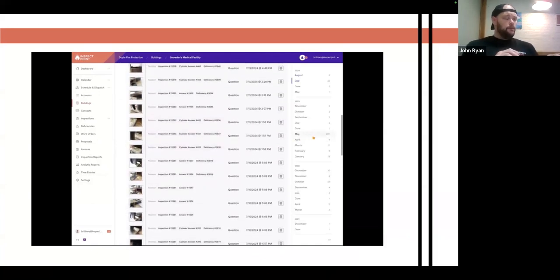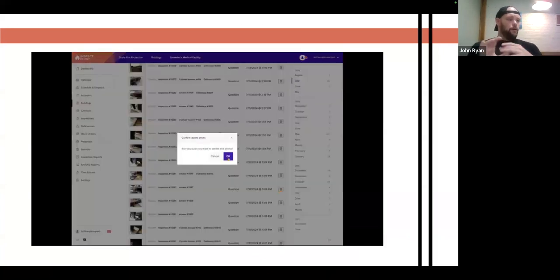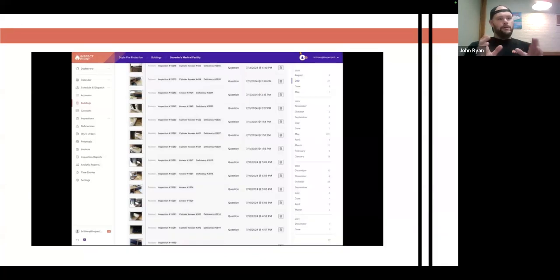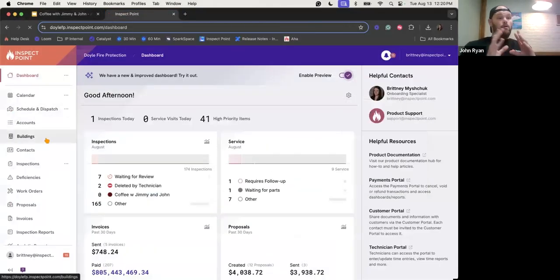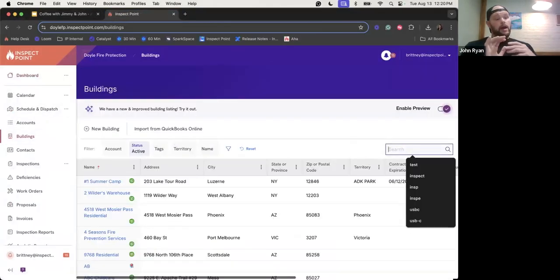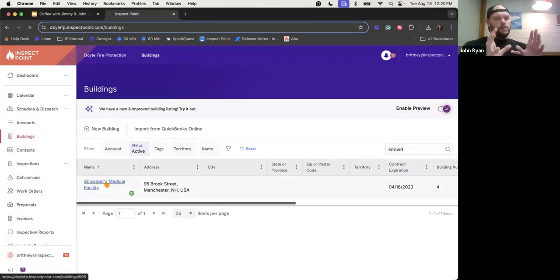So now you have these photos here. This video right here is going through the building tab, which I know historically, if you've been with IP for a bit, was a bit frustrating. I think I'll use the right word there. If you had added photos to a building, you would have to go through lists and lists of pages to try to find the photo you're looking for. So now we've taken each photo that's taken, whether it's on an inspection, a work order, a deficiency, or a pass on a question, just any photos, and we actually show the information there.